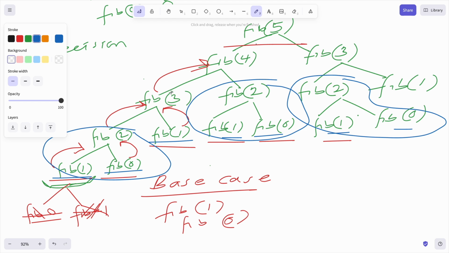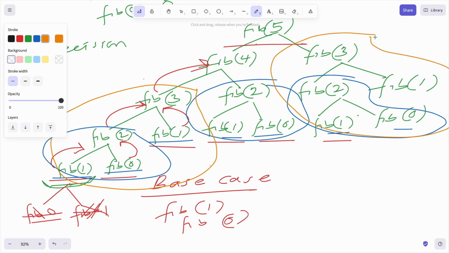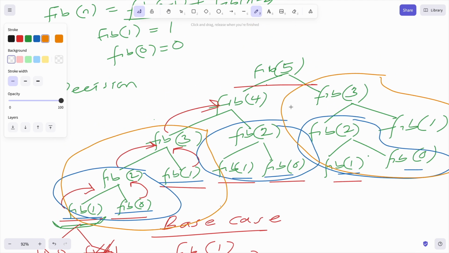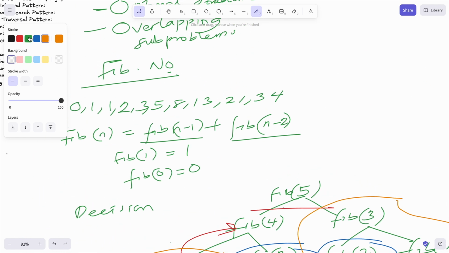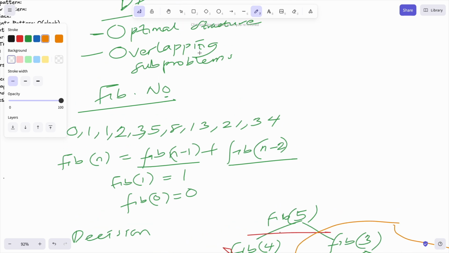Same thing when it comes to fib of 3. Let me use a different color. So fib of 3, we calculate it here the first time, and then we calculate it here again twice. You see, imagine that we were to evaluate for fib of a larger number. There will be a lot of repeated calculations over and over. Those repeated calculations are the things that we want to avoid, and actually those repeated calculations are what gives us this concept of overlapping subproblems.